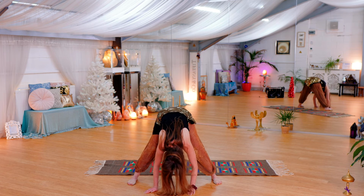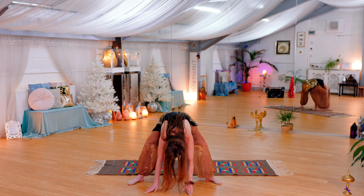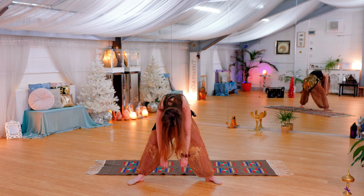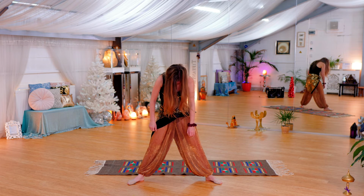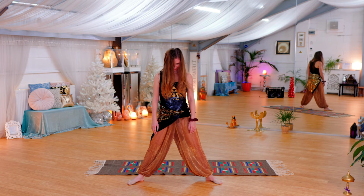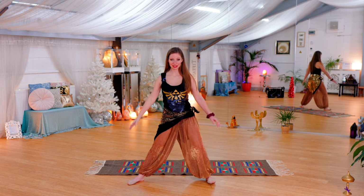Deep breath here. As you breathe out, bend your knees. You can perhaps bring your heels in slightly. And then we're going to come upwards one vertebrae at a time, unwinding through low back, through your mid back, to your upper back, shoulders, your neck, and your head. Deep breath here.